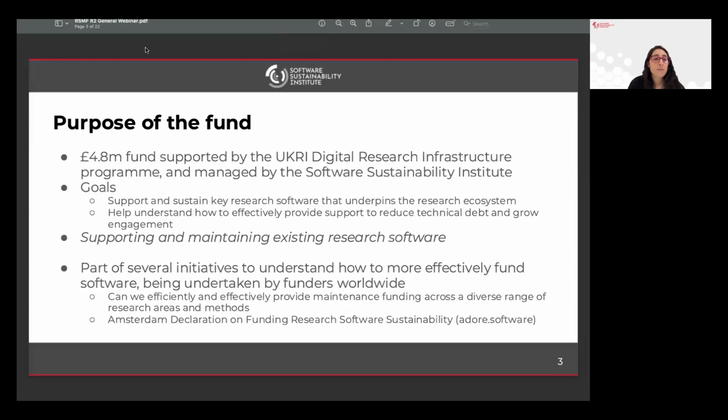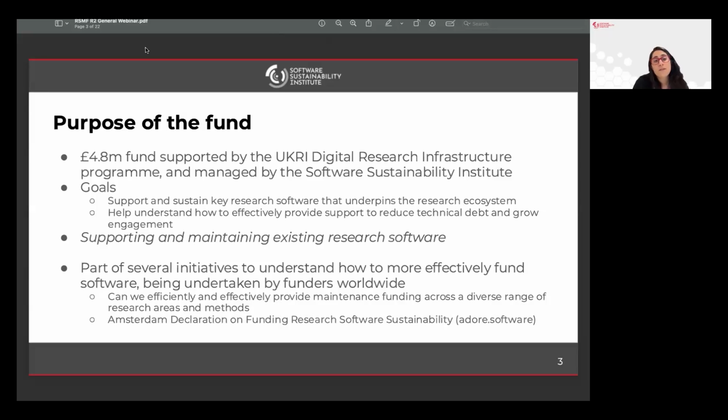So I will start with the purpose of the fund. Overall, UKRI Digital Research Infrastructure has awarded the SSI, the Software Sustainability Institute, 4.8 million to support and sustain key research software that underpins the research ecosystem.